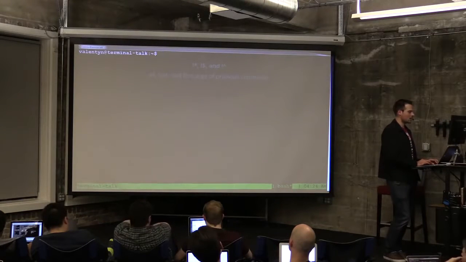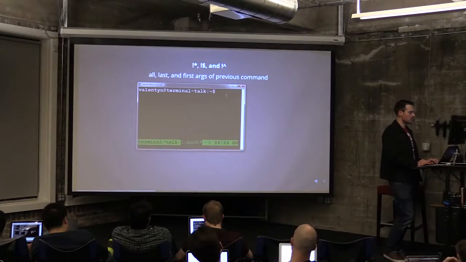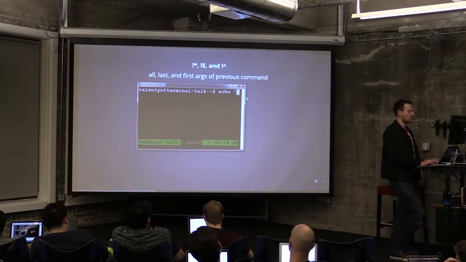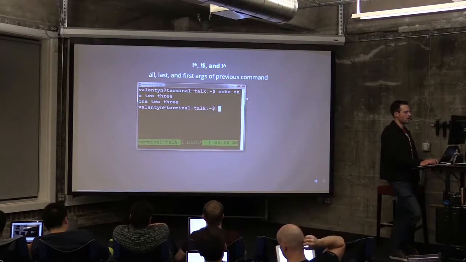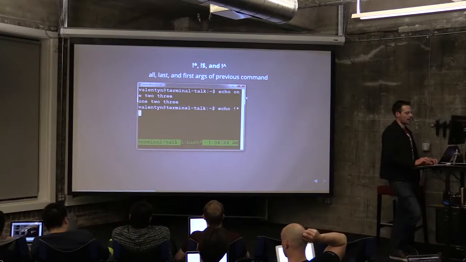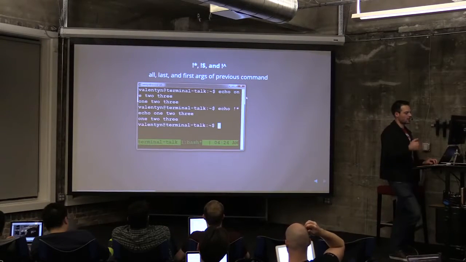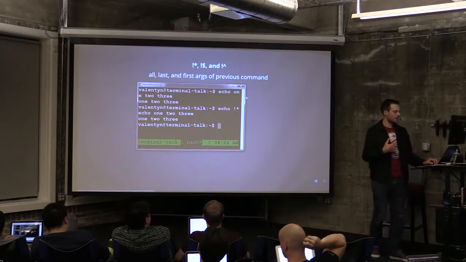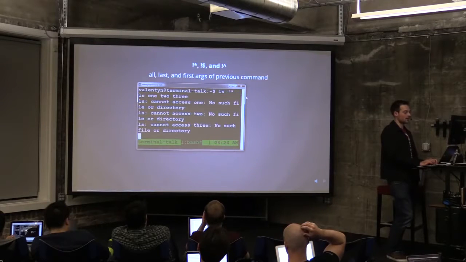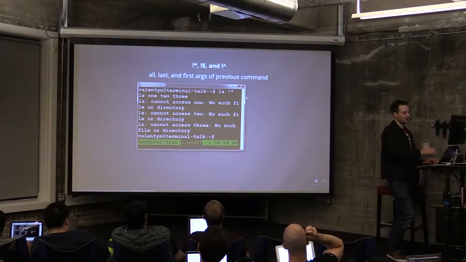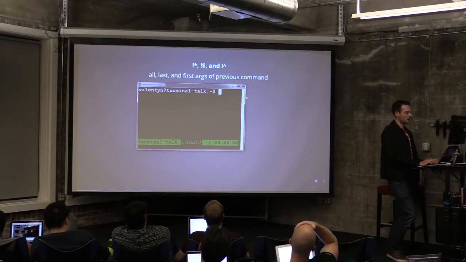Let me try to make this a little bit easier to see. If I type echo 1 2 3, it's just going to echo 1 2 3. If I wanted to refer to all the arguments of the previous command, I could just say echo bang asterisk, and it's going to pull the 1 2 3 out of the previous command and append it to this command. I could have done anything, actually. I could do ls or any other command, and then it's going to say it can't find those files because they don't exist.